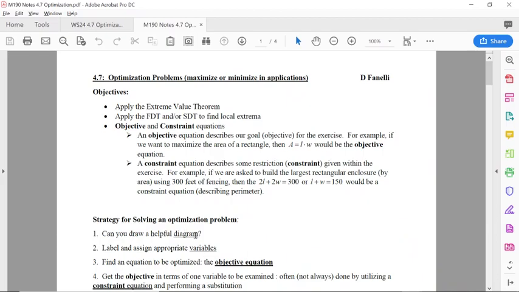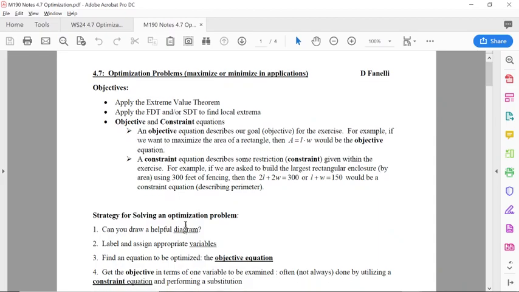So I'd want to incorporate this given information as best as possible into diagrams with labels and using variables that are appropriate. I like variables that stand for the quantity we're trying to investigate, for example, as an appropriate choice of variable, and not using the same variable to represent multiple things. Like I'm not going to call the length and the width both x, unless I'm told that the length and the width are the same as each other. Right? That's all from algebra, right?